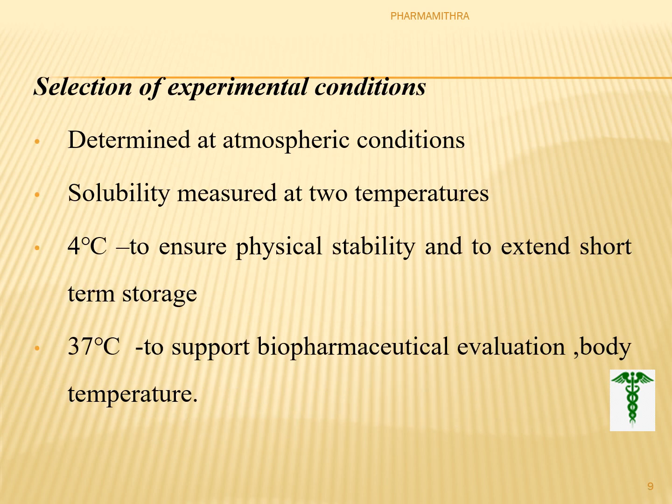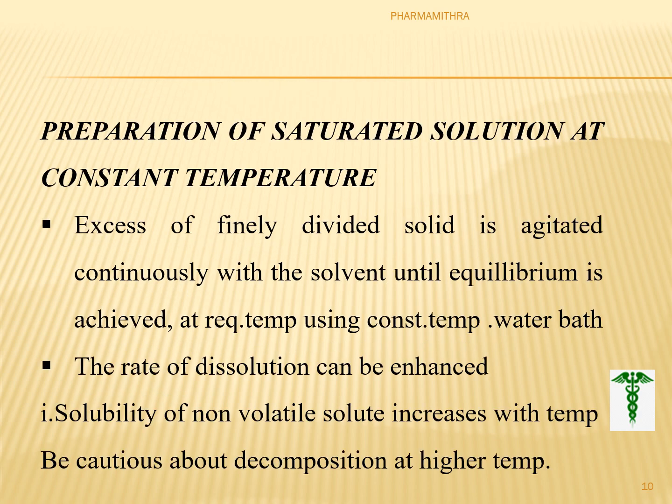The next thing is that we want to select the experimental condition. Normally, we carry out the solubility study at atmospheric conditions, mainly at two temperatures. One is 4 degrees Celsius, if we want to ensure physical stability for short-time storage. 37 degrees Celsius is normally used to support the biopharmaceutical evaluation, that is, body temperature conditions.